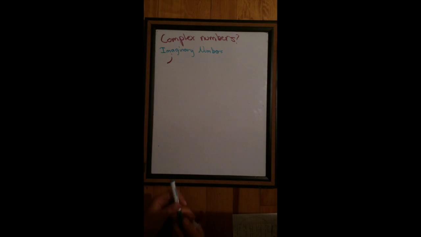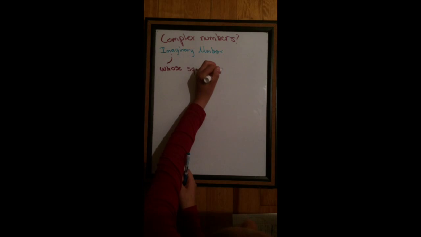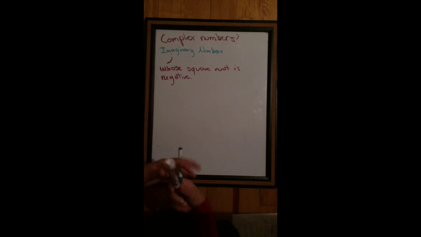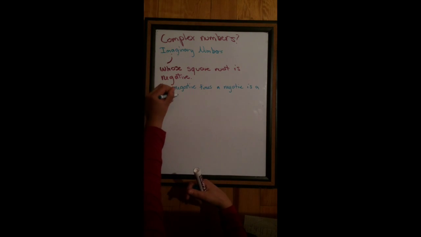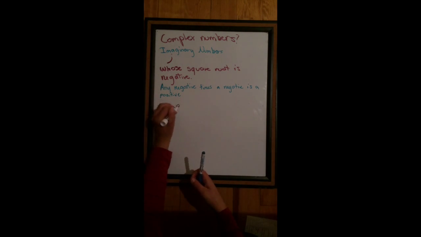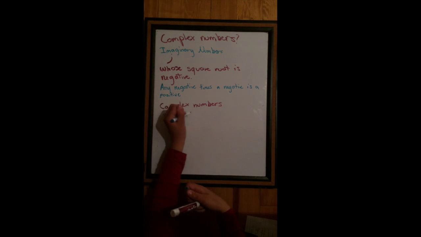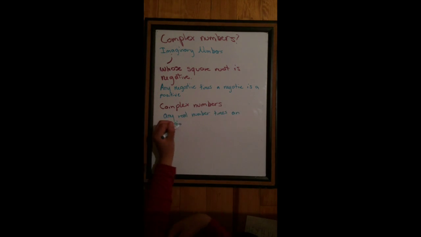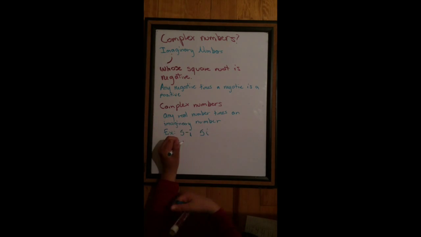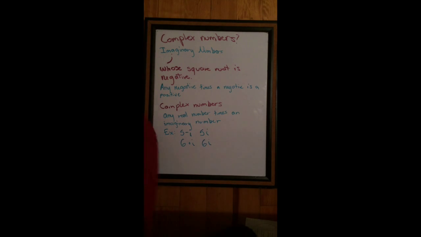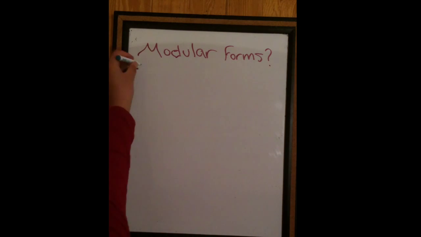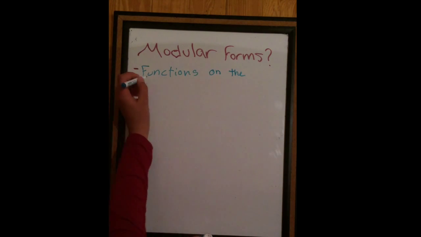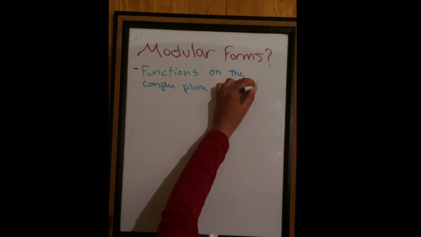And last, what are complex numbers? They are imaginary numbers which are represented by the letter I. Imaginary numbers are numbers whose squares are negative, which is impossible because every negative times a negative is a positive. A complex number is an imaginary number that is in an equation with a real number. For example, 5 minus I, or 5 times I, or 6 plus I, or 6I. So to restate, modular forms are functions on the complex plane that create so much symmetry they are impossible to see with the eye.